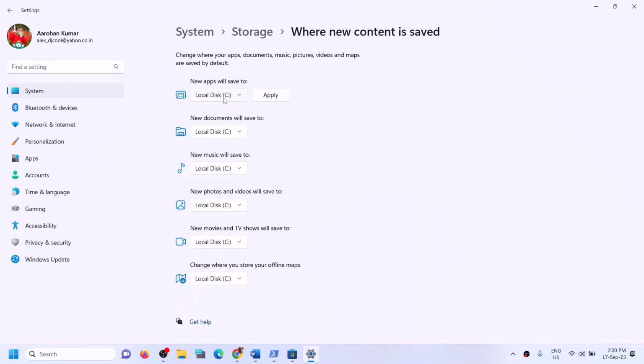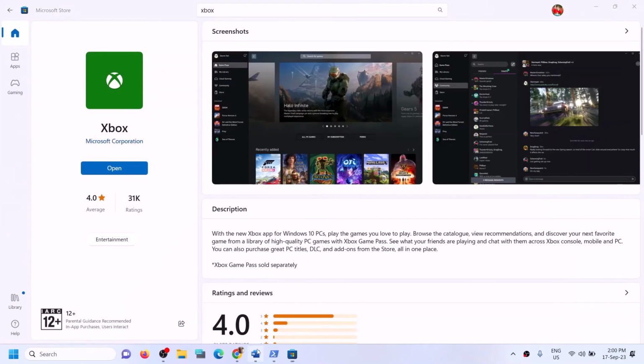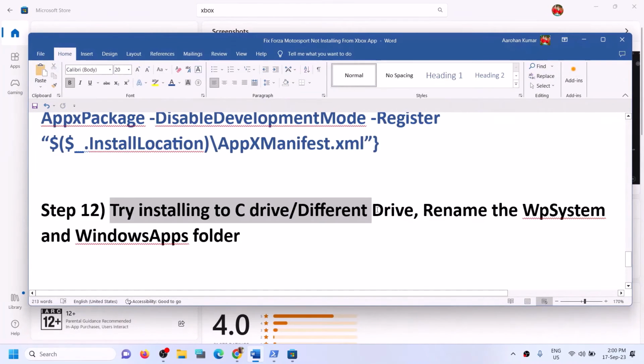So first of all, try to install the game to C drive, but if you are already trying that, you can try a different drive. Select C drive first, and if that does not work, you can try D drive. Then check.